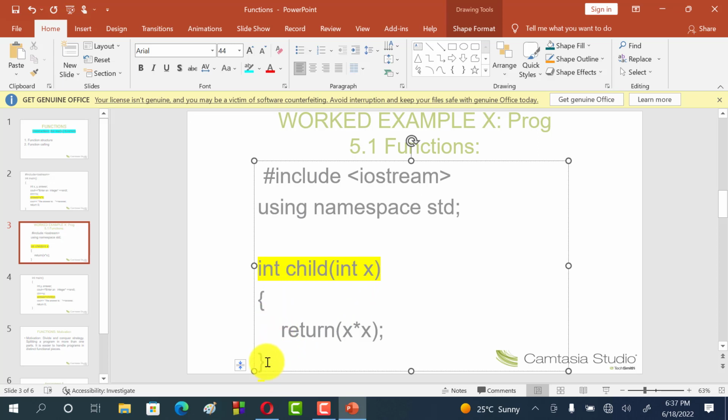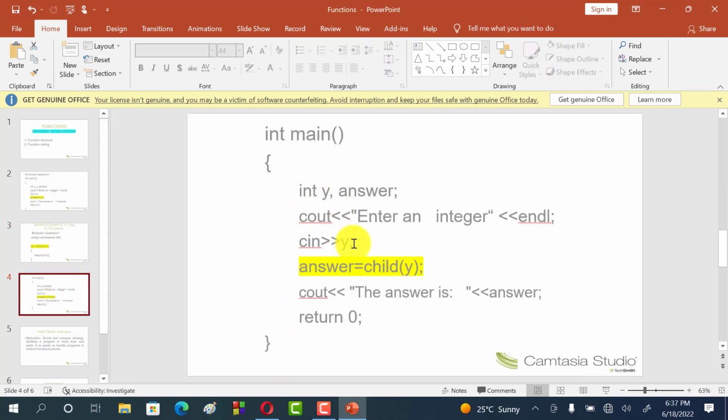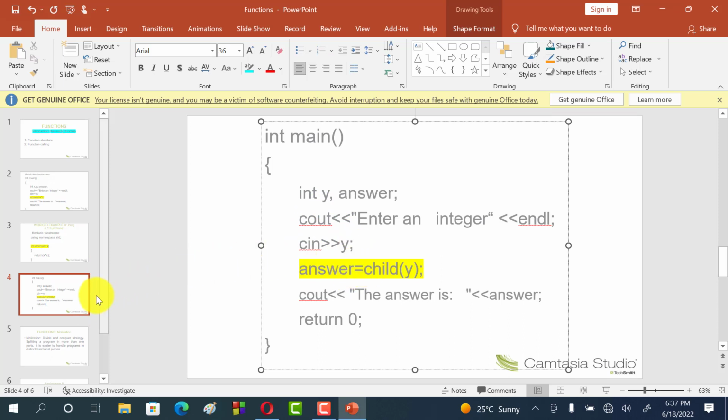What follows is the body, and in the body there is either variable declaration and operation, or there may be variable declaration, data entry, and function calling. So far, that is as far as functions are concerned. We are going to delve more into functions when we implement them in the following videos and when we try to dry run programs with functions using RAM diagrams. For now, we are not going to use physical models because we already know that physical models and RAM diagrams do one and the same thing.